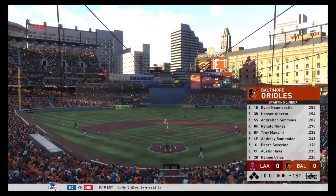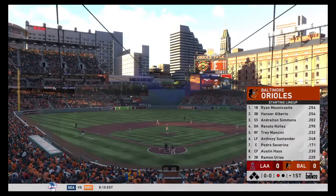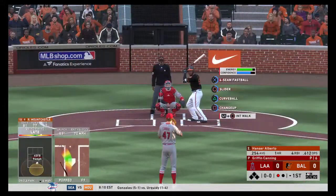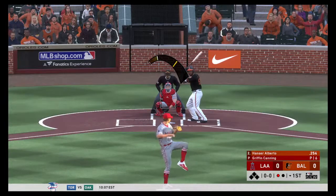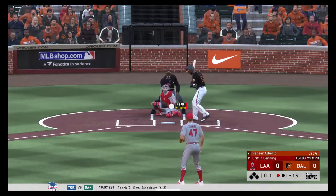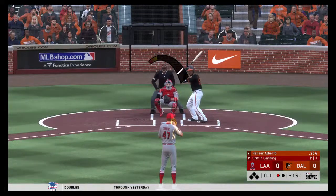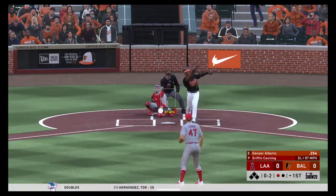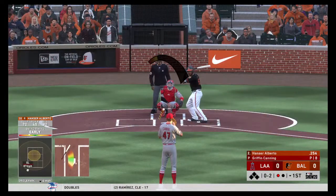Now a moment here in Baltimore for the Orioles starting lineup. Hero, give us what you have on this lineup as they start a new series. This is not even a stat you probably would have even looked at 10 years ago. The fact that this team's last in walks in today's game bodes a lot of trouble. They will swing at the rosin bag. Do not expect this pitcher to come over the heart of the plate in any meaningful position, because he knows he's going to get a lot of swing and miss. Behind 0-2 now.